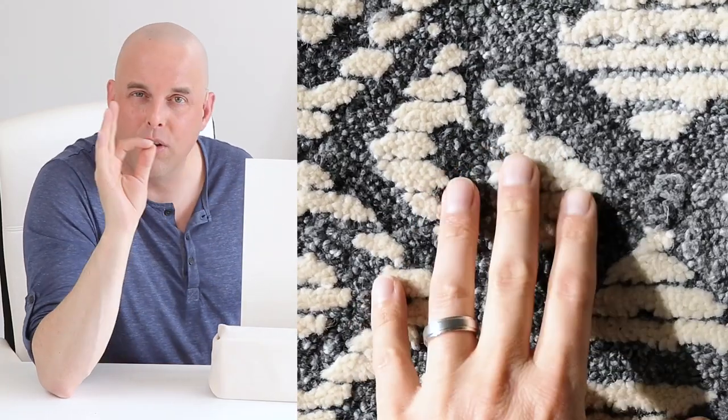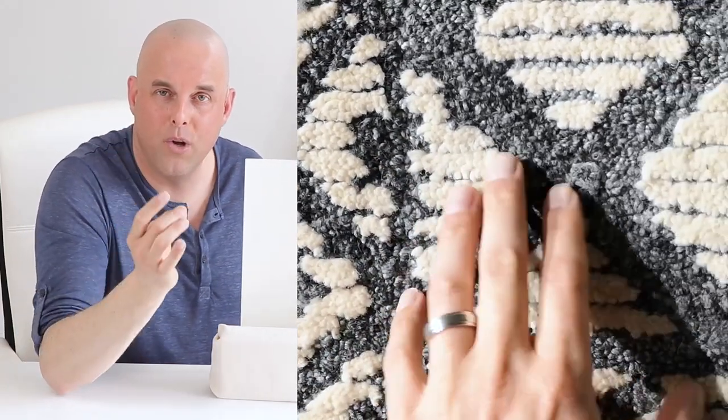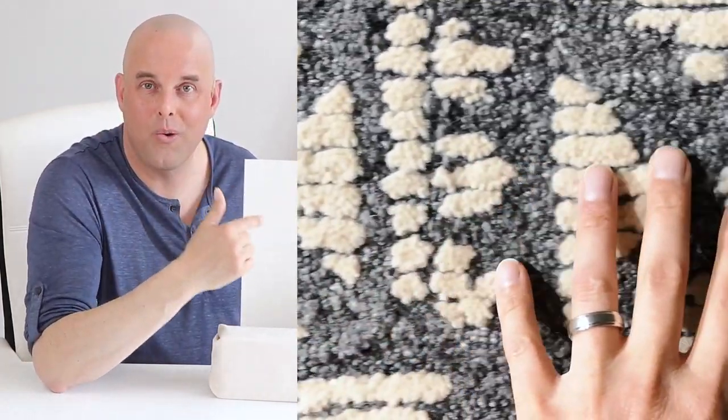Another fabric color that goes really well is linen. If you have a linen sofa, it does a really good job of making your living room feel open, refreshed, and clean. Also, a rug with a little bit of off-white and some blue will go really well with Swiss Coffee. However, you want to stay away from clean whites or any whites that have blue undertones, because it's going to make your wall paint — Swiss Coffee — look old and dirty.